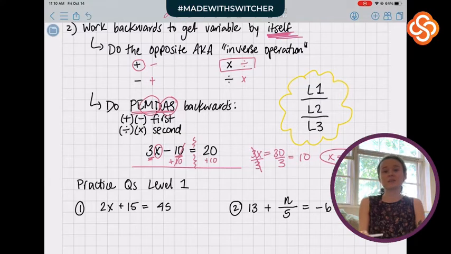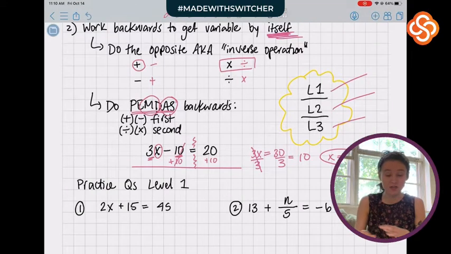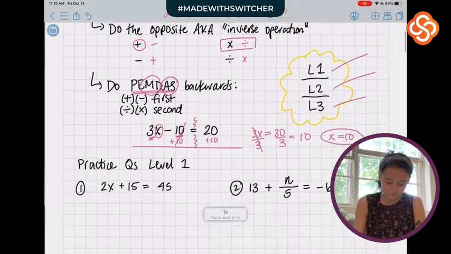But this is not really the level that you get in high school. This is a little bit too easy. So I want to show you how to do this kind of stuff, but then bring it up level by level. So right here we have level 1, level 2, and level 3 that we're going to go through this video. So you can skip around too if you want.